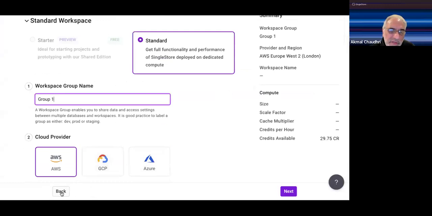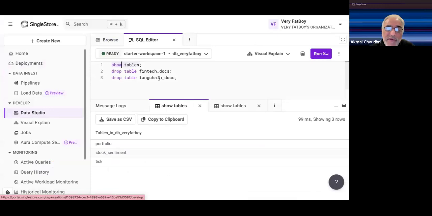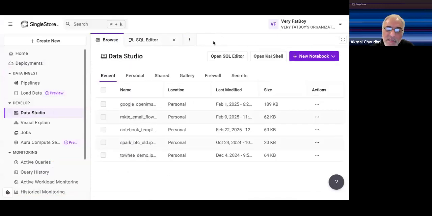You can get going with the free shared tier. So as I said before, just check that that's running, okay? And then if I select Data Studio now from the left nav, you can see here that I'm running a SQL editor, okay? So under this browse, you've got some options here. Open SQL editor, okay, and creating these notebooks as well. So if you look down at the bottom here, you see I've got a few that I've been working on in the recent past. But that's fine.